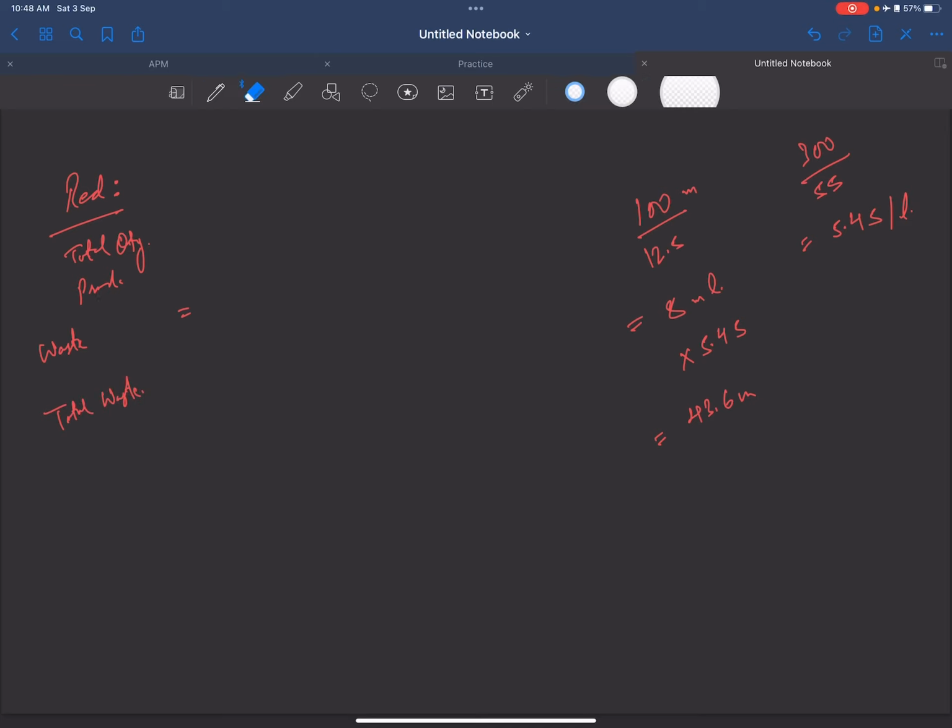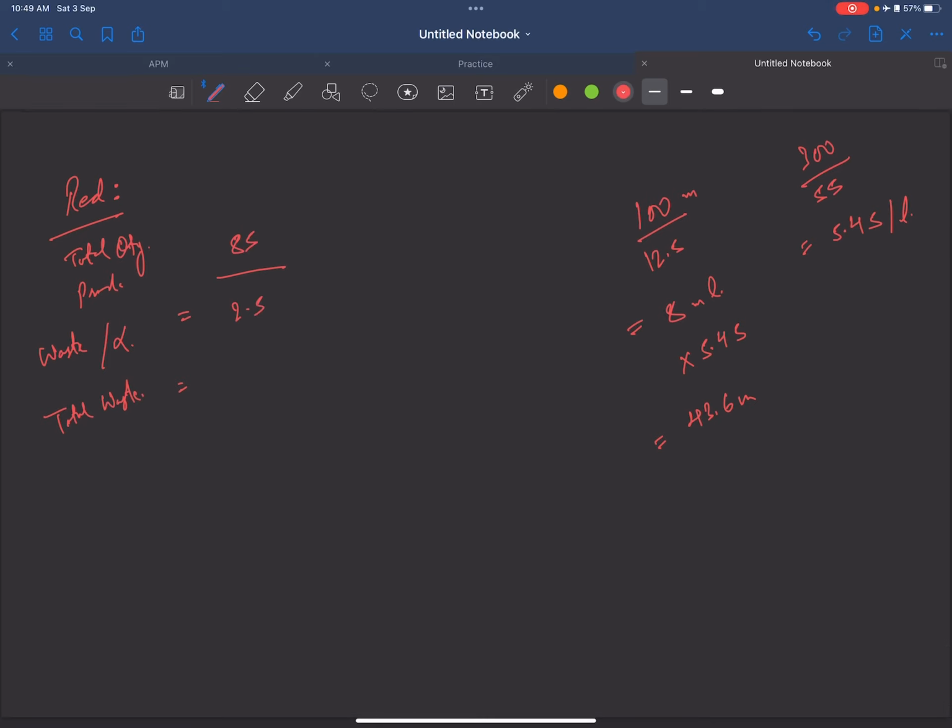So total quantity is how much? How many? 85 million liters, right? So 85 divided by 2.5, I think. Right, for let's say the other thing is what? Not red, what was the other one? Green. Right, for green it's similarly 75 divided by how many is it? 2.5, and then for every 100 liters, so that will give us 7.5 for this, and this will give us how much? 85 divided by 2.5, so that will give us 34 liters of waste.